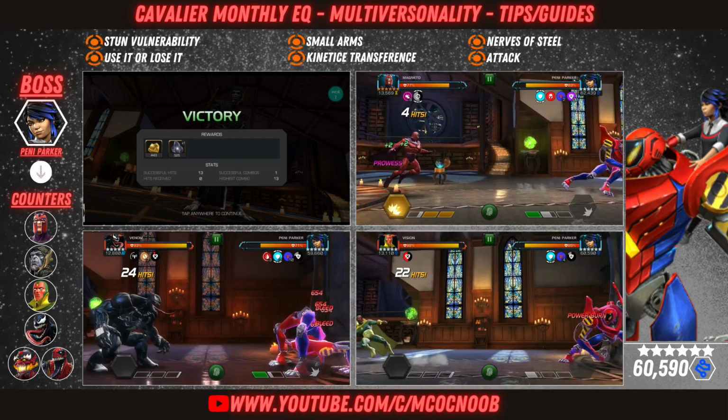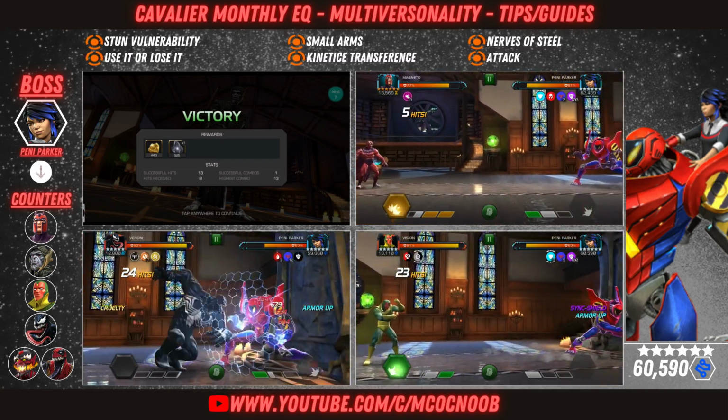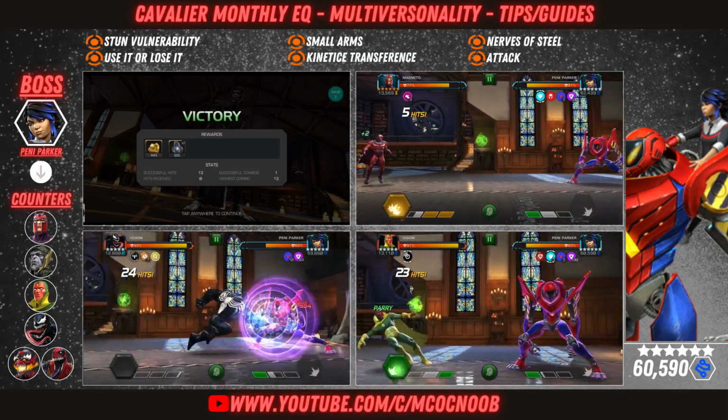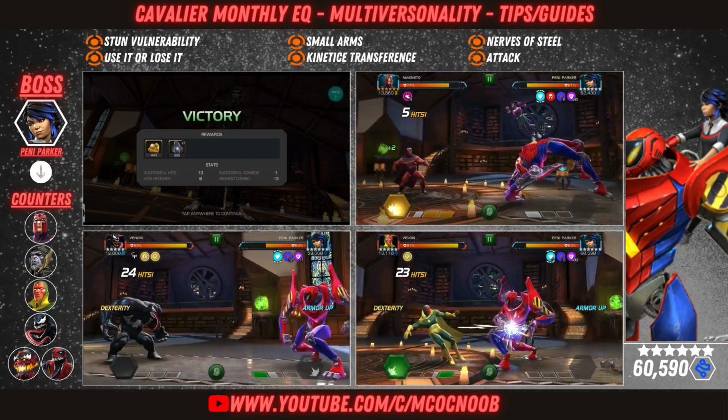Another easy way to deal with Penny Parker is that she's a metal champion with a robot, so you can easily bring in Magneto, build up to 40 prowess charges, and then just throw an SP3 and she will die very easily.